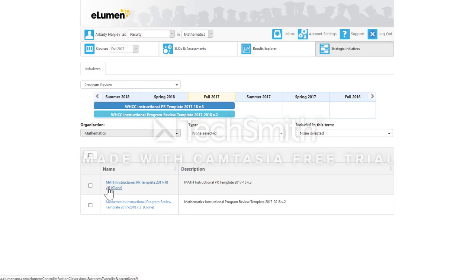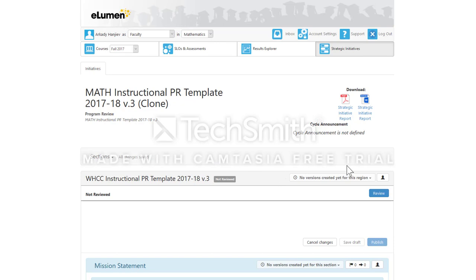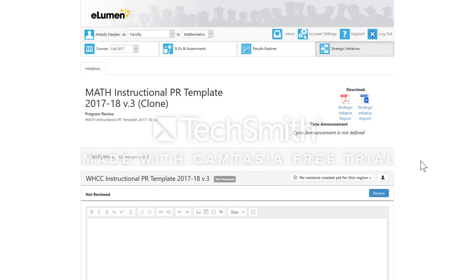For people in political science or geography, you should see a version 3 here. Version 2 was the old one that I messed up on, but I'm not going to tell anybody about it. Clicking on this opens up, what do you know, the program review template. Already good to go.